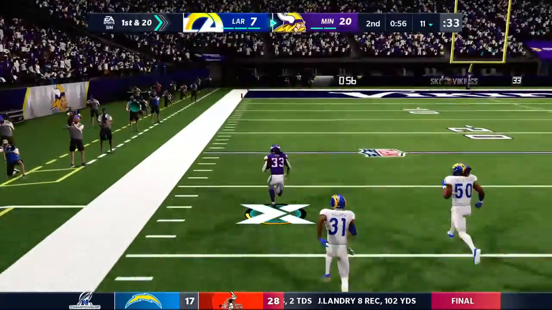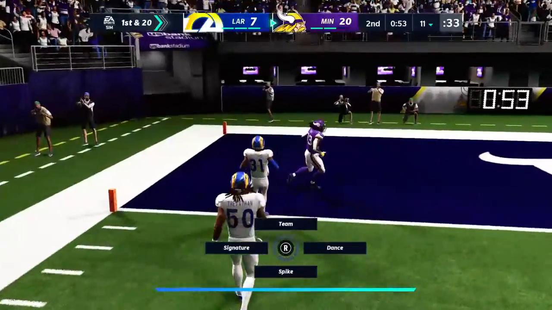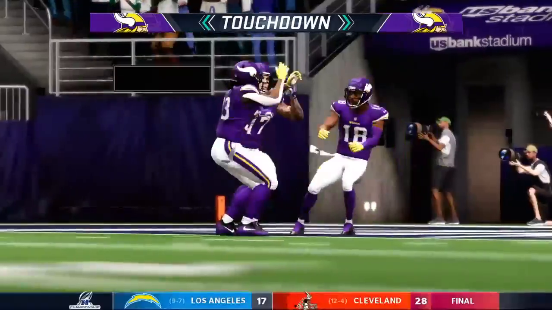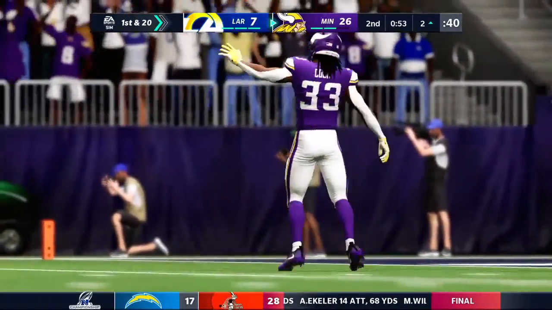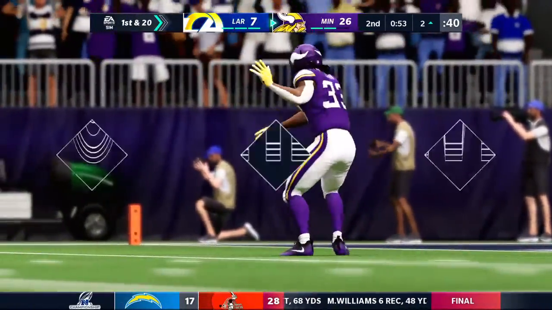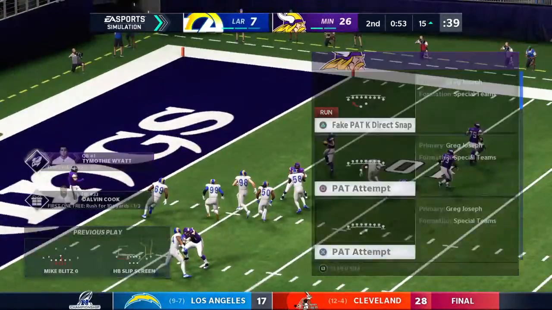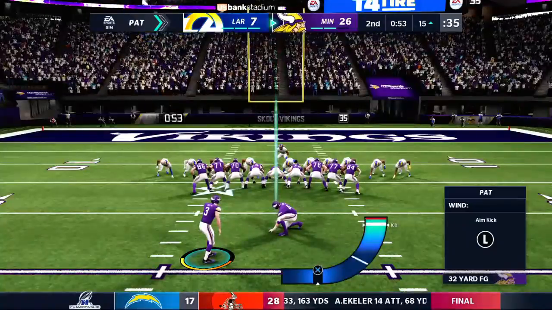And nothing but daylight ahead. The 20. Touchdown, Vikings. Dalvin Cook, 89 yards. And the Vikings are going to widen that advantage. On this stage, conference championship game, every play is magnified, and that was a big play.